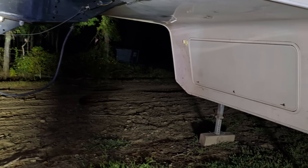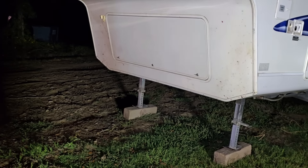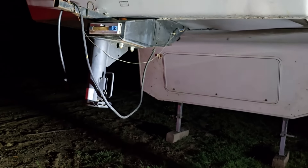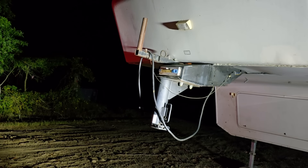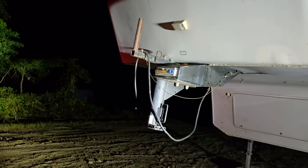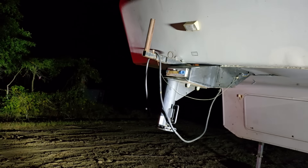That would have been a catastrophe — everything we own is in there. Our house. Did it make any noise like that when you pulled it out in Arizona? Yeah, it was making a lot of noise. I thought you were coming in hot. At this point it's fragile. I'm glad we just made it here. We'll have to do a little repairs. You probably could have got it back in that hole, but it could have snapped — and if it snaps, that's a catastrophe.